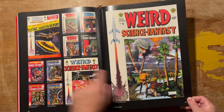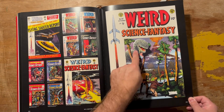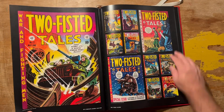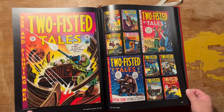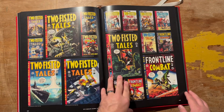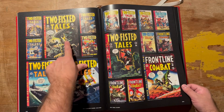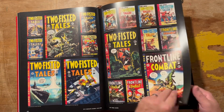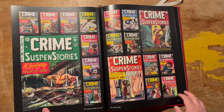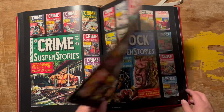Weird Fantasies, an Al Williamson cover. Al Williamson drawing dinosaurs, I will always mark out for that. But Al Williamson's such a great artist in his own right. Here are some Kurtzman war comic covers. There's a Jack Davis one earlier that I thought... I don't know why, I think Joe Kubert must have done an homage cover to it that I've seen. But I don't think Joe Kubert ever did anything for EC, so I'm not sure why I thought that. Johnny Craig's crime comics, I swear, are the best crime comics I've ever read.